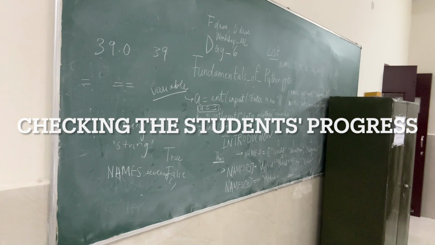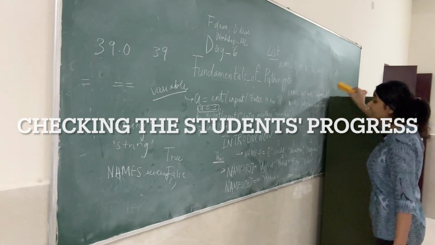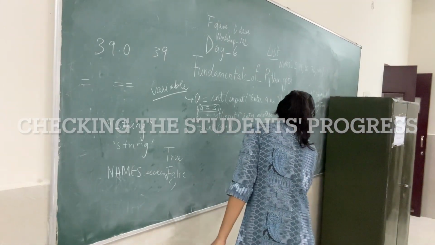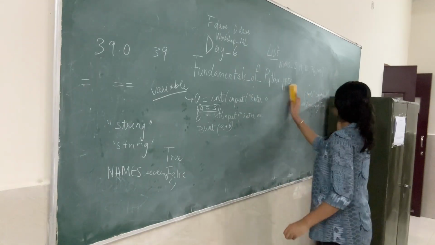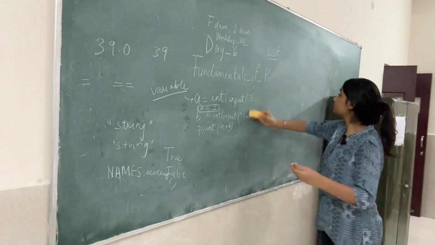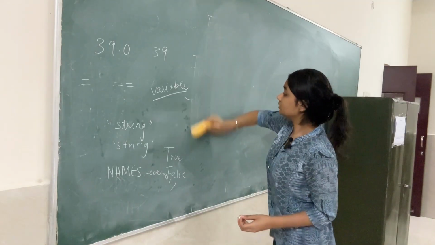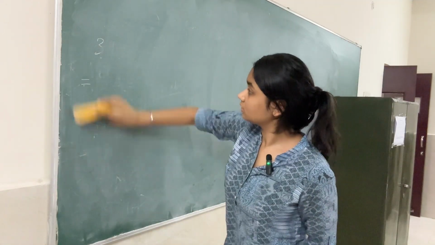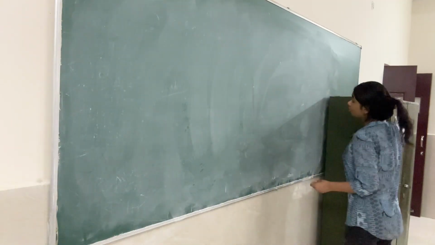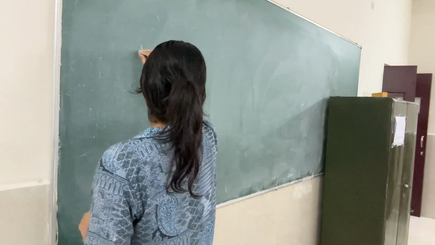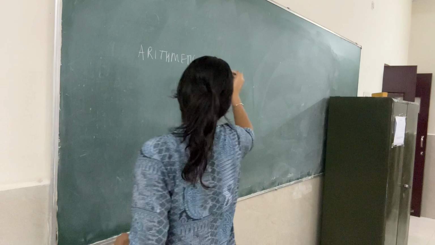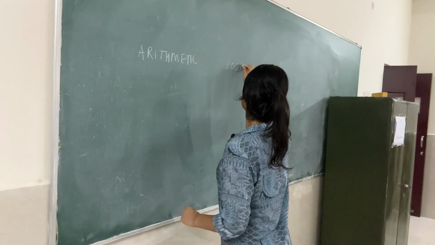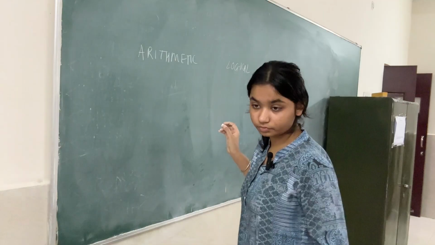Okay. Yeah. Now let's move on to operators. So there are three different types of operators, and I'm guessing you already know what those different operators are. Okay, so there are three different types of operators: arithmetic, logical, comparison.